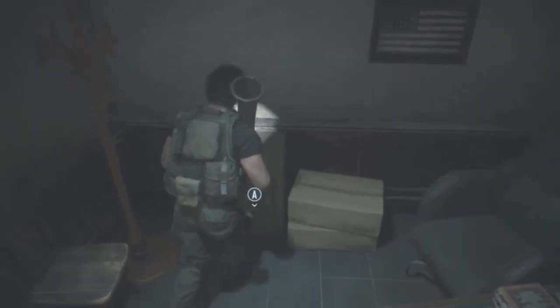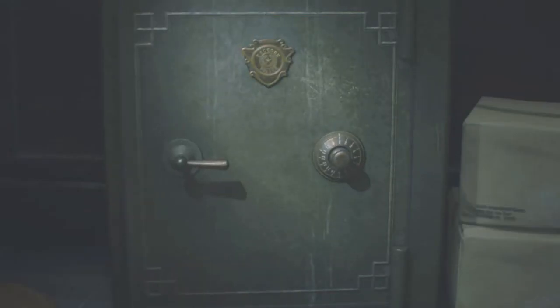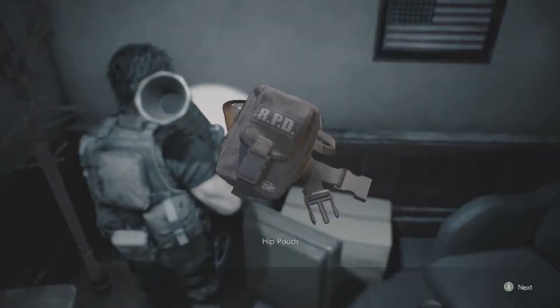So this code is 9, 11, 7, and it has a hip patch in it, that's why we did it.